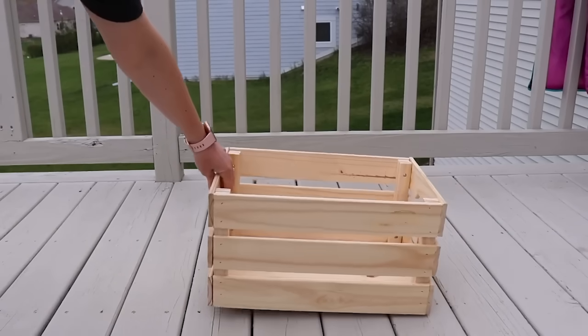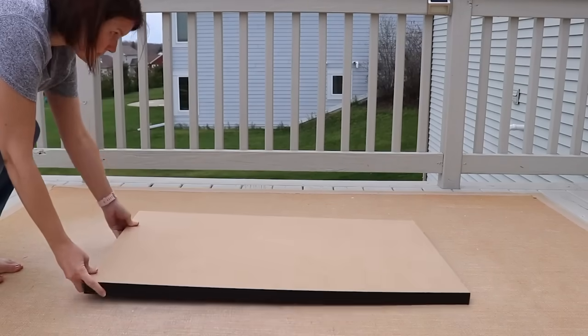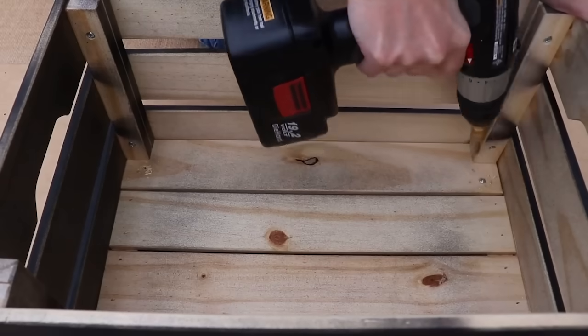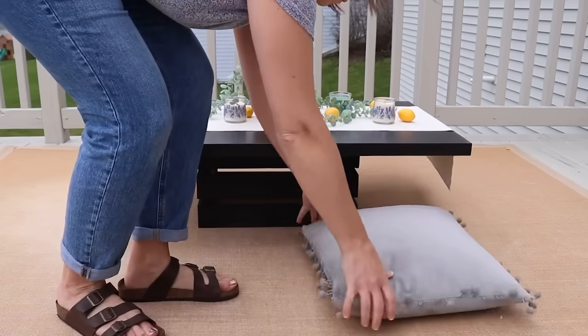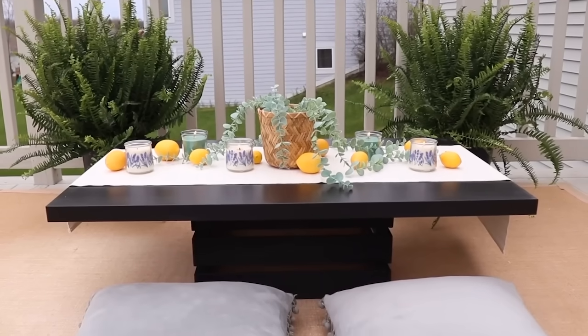To start, I'm going to need a wood crate, and I'm going to give this a good coat of paint here. So I'm going to flip that desktop over. Then I'm just going to drill some holes and add some screws. To dress it up, I'm just going to add a table runner, faux greenery, some lemons, and a few candles. I'm adding some cushions to the ground, and this makes the perfect outdoor seating area.